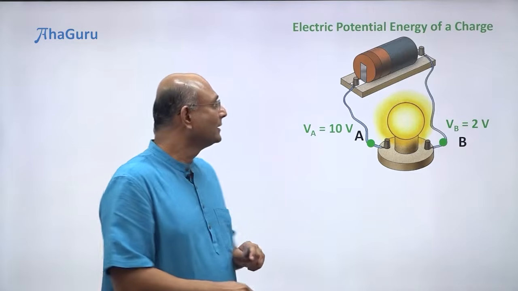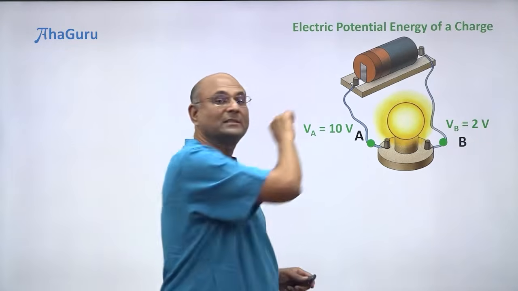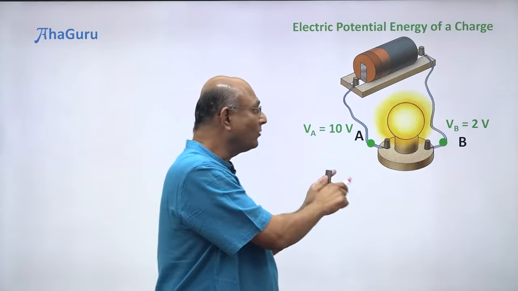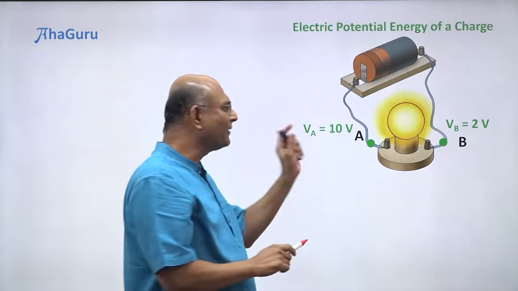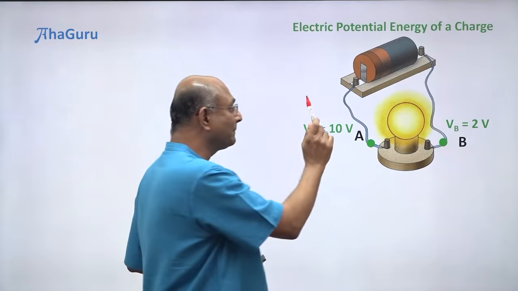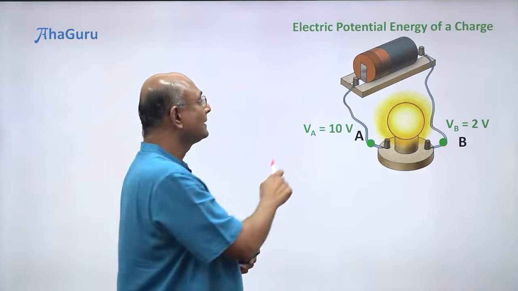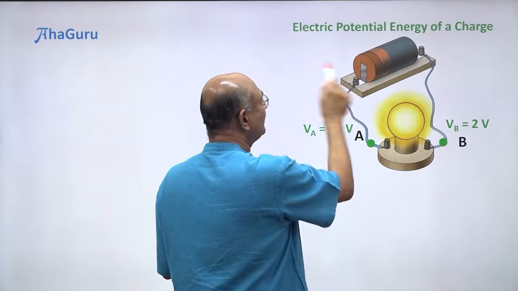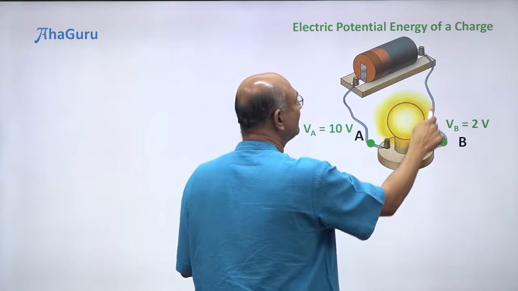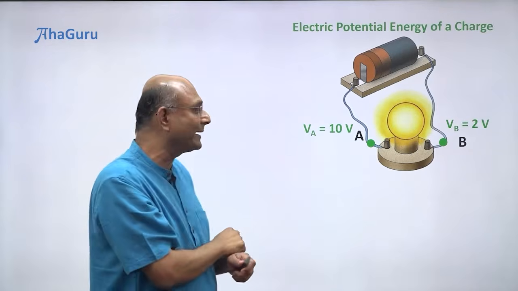Previously I told you that charges moving around in circuit loops is how all electrical objects function. But how exactly does that work? That's what I'm going to show you with an example. We are going to use this bulb that is being run by this battery. This end of the bulb is connected to that end of the battery, and this end of the bulb is connected to the other end of the battery.